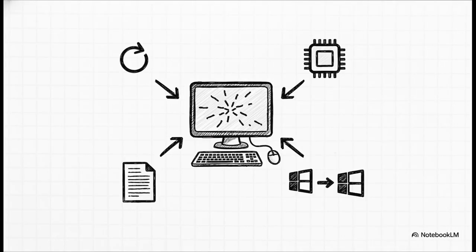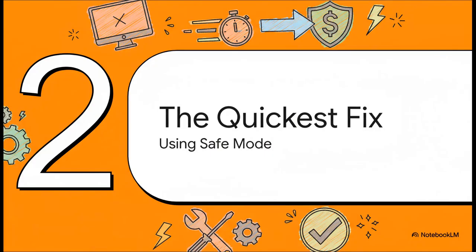So what makes a computer suddenly get so confused? Well, it almost always happens right after some kind of change. A Windows update, maybe you installed a new piece of hardware, or you tried to upgrade from an old version of Windows. What happens is the system basically mislabels a critical driver it needs for startup. It puts the map away for safekeeping, and then boom, on the next startup, it just can't find its way home.